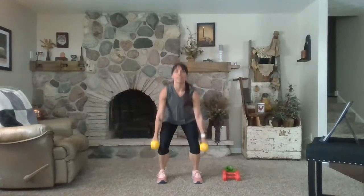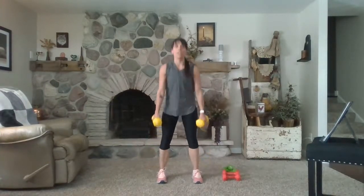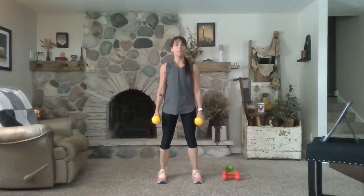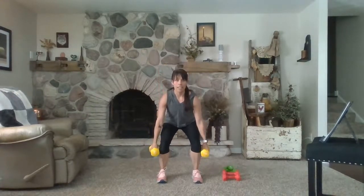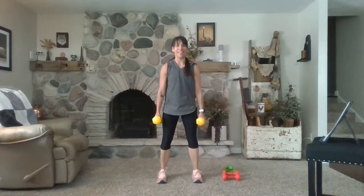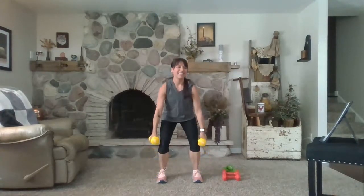Half. Seven. You can catch your breath a little bit, right? Good. Four more. You can always push out weights too, if you find that keeping that form isn't as easy as you thought it would be. Four by four. Four. Three. Two. One. Slow rise. Push, push, push. I know you're tired. Keep going. Four. Three. Two. One. Slow rise.